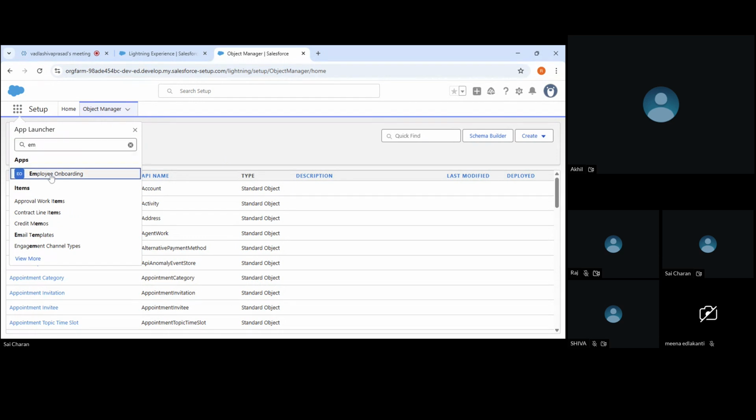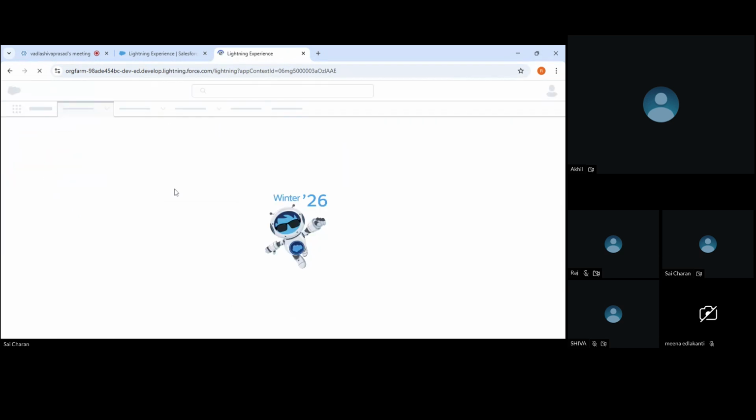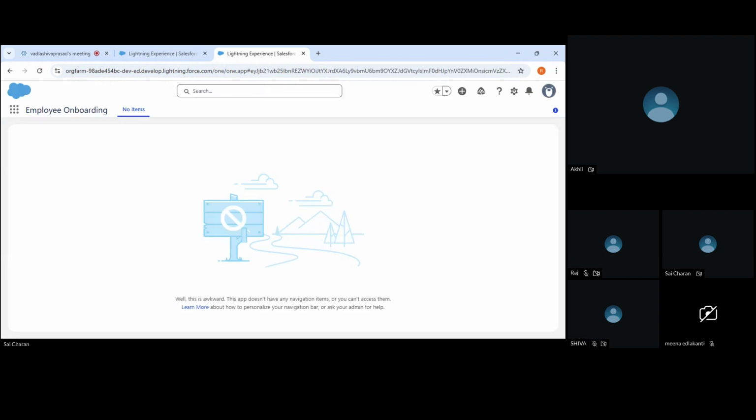Yeah. So in Salesforce, whatever we do, whatever we create, whatever we update, whatever we modify, whatever we delete, it all reflects on the user. We will decide to whom you want to give create access, to whom you want to give edit access, to whom you want to give delete access. Salesforce is all about controlling the access.